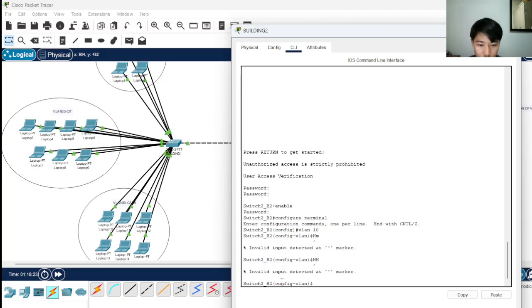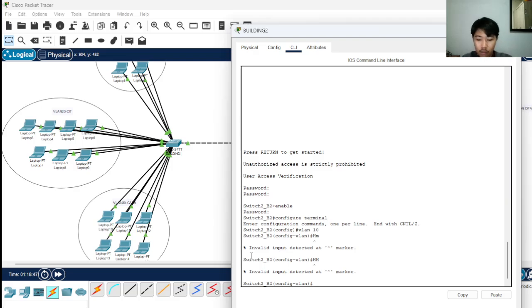Oh, sorry. Configure terminal. Then VLAN 10.